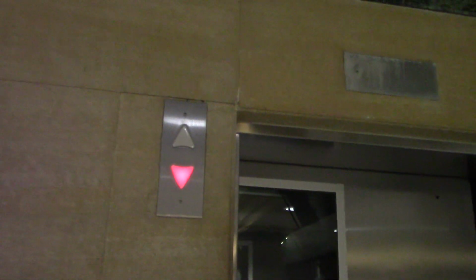So yeah, it's funny. I filmed the south elevator just now, and I got down and went down to. Are you using the elevator, sir? Okay. So there it goes. But as I was saying, when I filmed the south elevator earlier, that went down to the basement, and somehow I got lucky by riding this elevator.